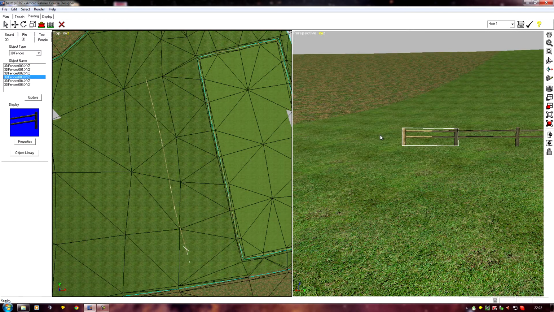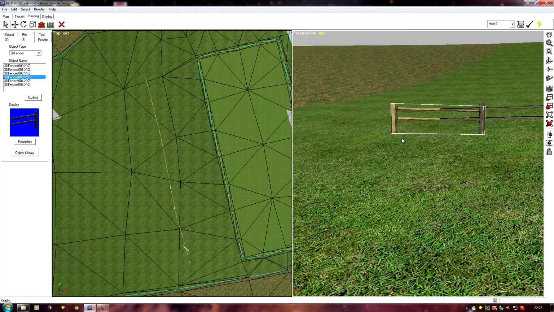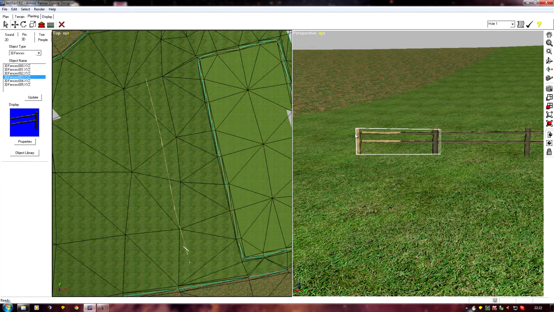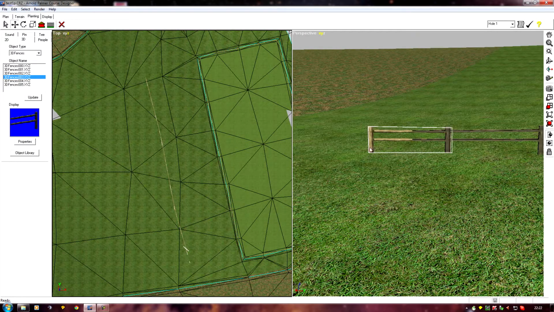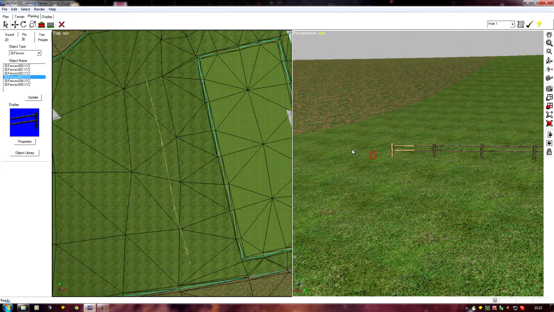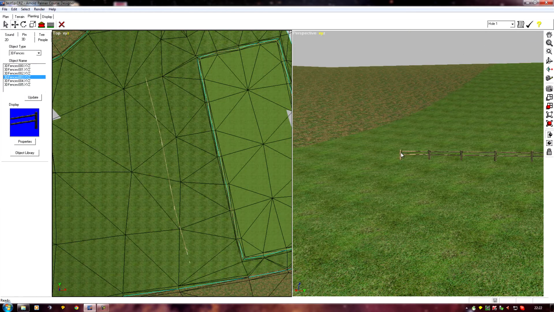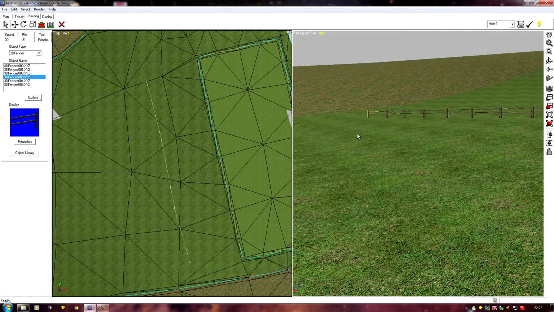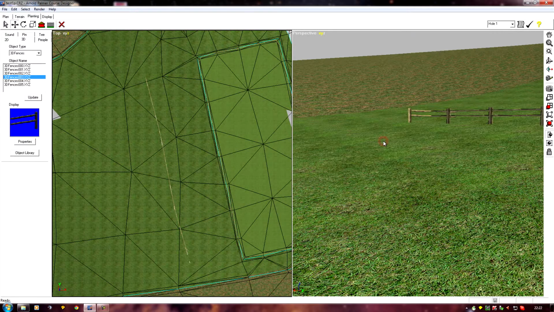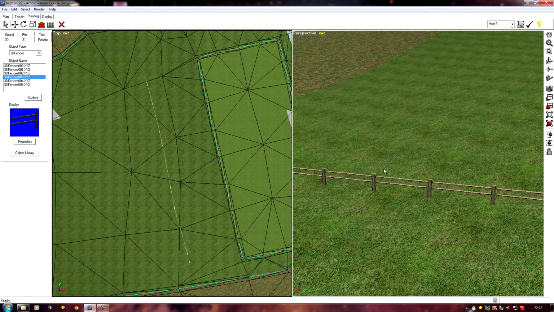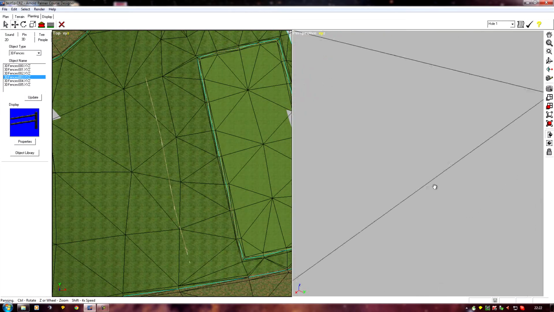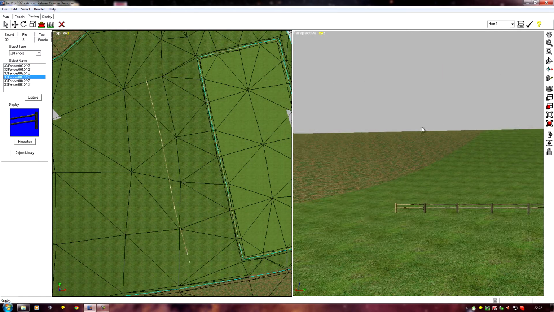So you'd need to try and line it up with the posts the other way, but it's almost impossible to get it right unless it's dead flat on the ground. And also, the fences are brighter on one side than the other, so it will still look a little bit odd. But it's better than no post at all. From a distance, it won't look too bad. So that's one way you can do it. I've not got it rotated right, as you can see from the overhead, but it's a lot of fiddling about.